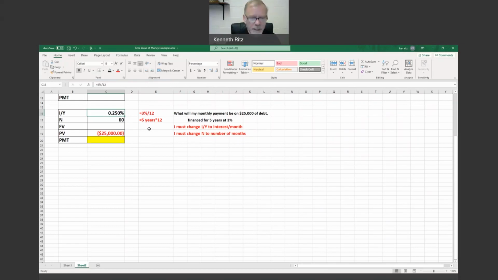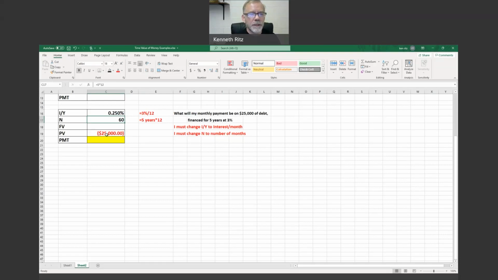I've also got to change the number of periods because it's not 5 years anymore. Now it's monthly payments, so it's 5 years times 12 months per year. So my number of periods is actually 60 now. It's 12 times 5. Once you've adjusted those, and you have to do that every time you have monthly payments, so don't forget about that.